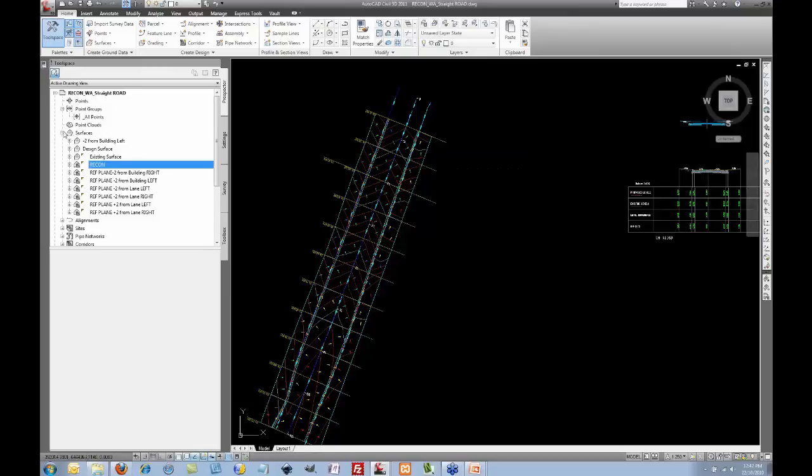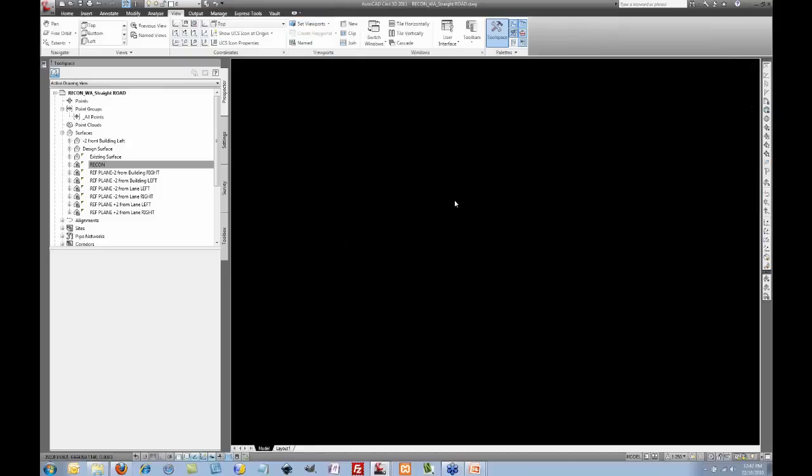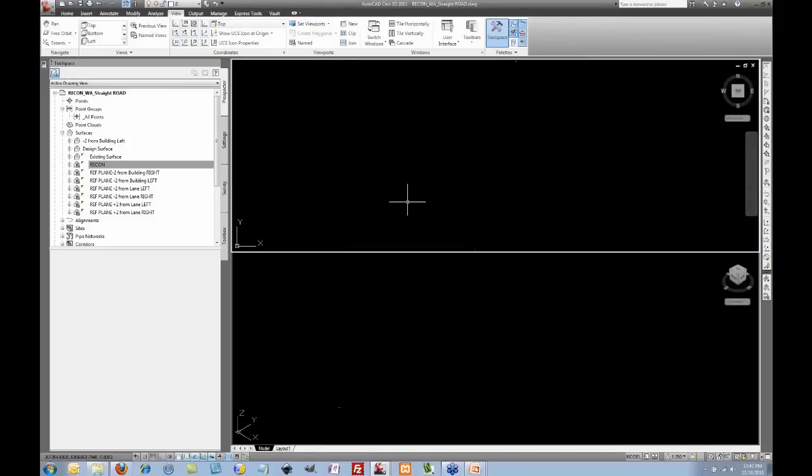Now a message has just come in saying I was updating the wrong thing, which I think is actually correct. Let me put my viewports onto 2 horizontal again. Just give me 2 seconds here.